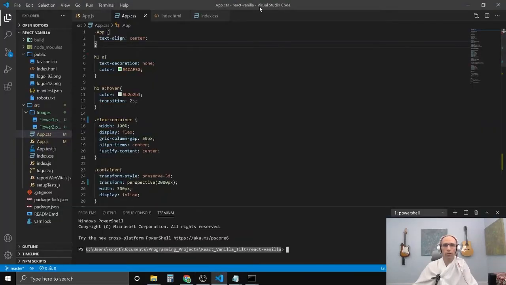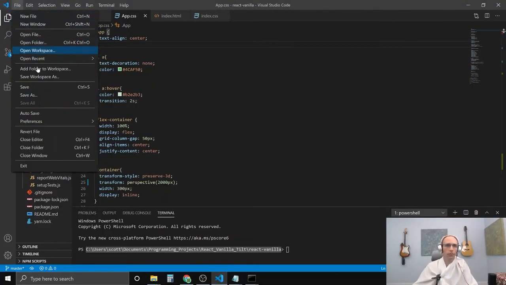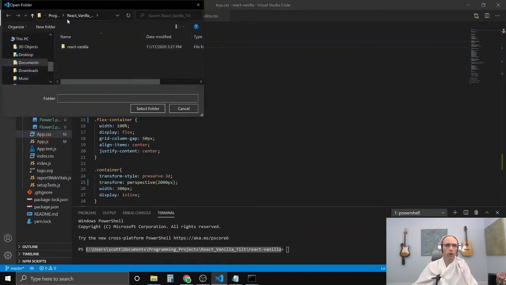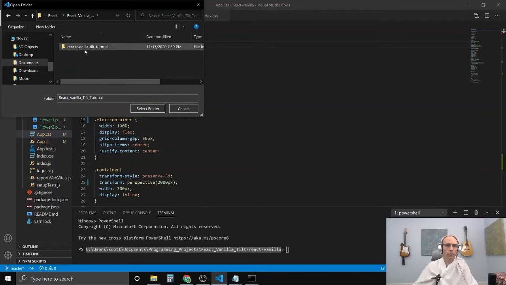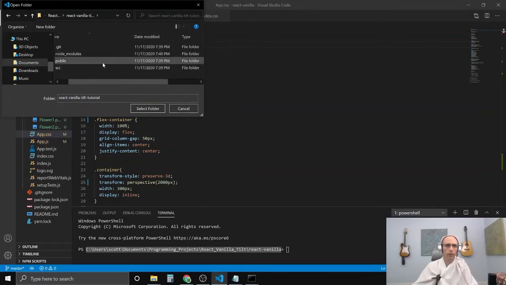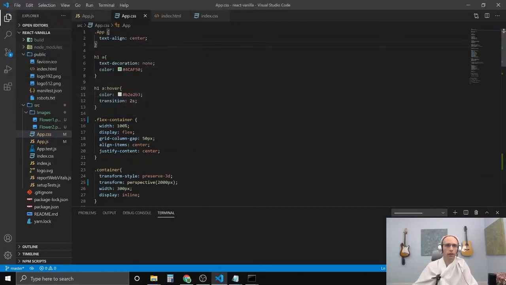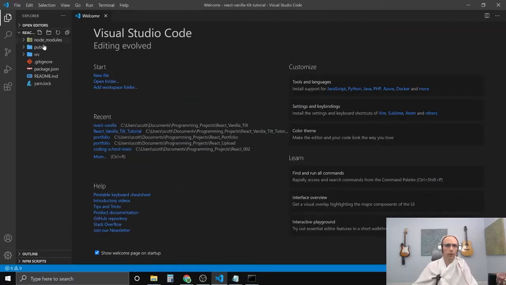Now you want to open Visual Studio Code, go up to File, Open Folder, and go into that project folder with all of these files. Select that folder, and then it'll build, and you'll have a nice layout over here. It'll give you a nice welcome page.